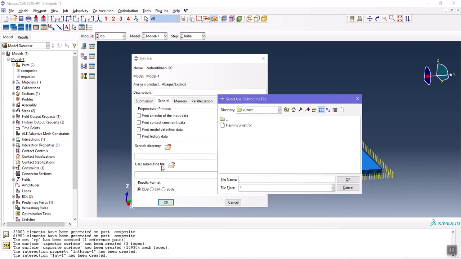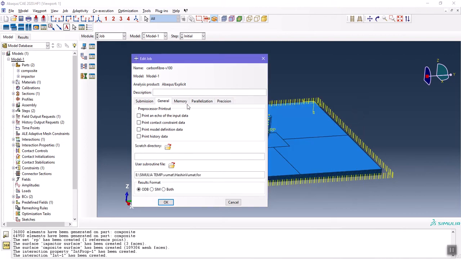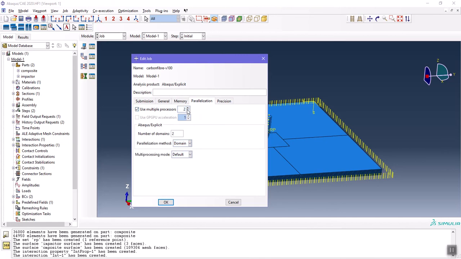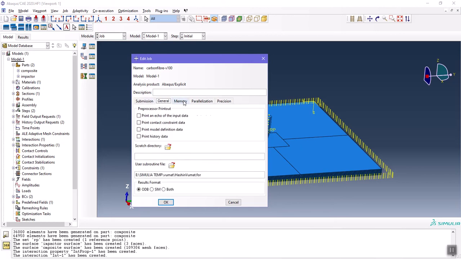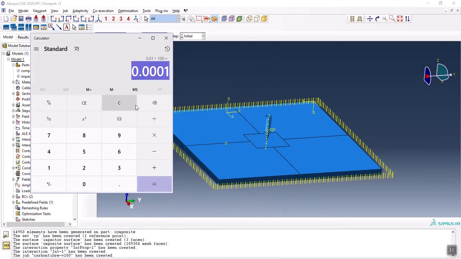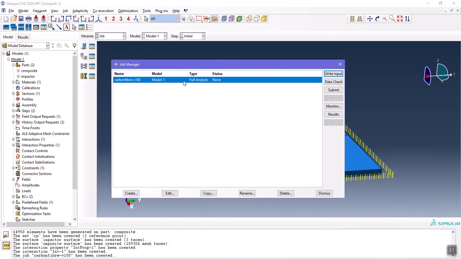In the user subroutine file, we choose our subroutine in our directory. Okay. I'm using more CPUs, and here you need to use the table analyzers just to make sure you don't get any roundoff errors. Okay, let's submit and see if we get any errors.